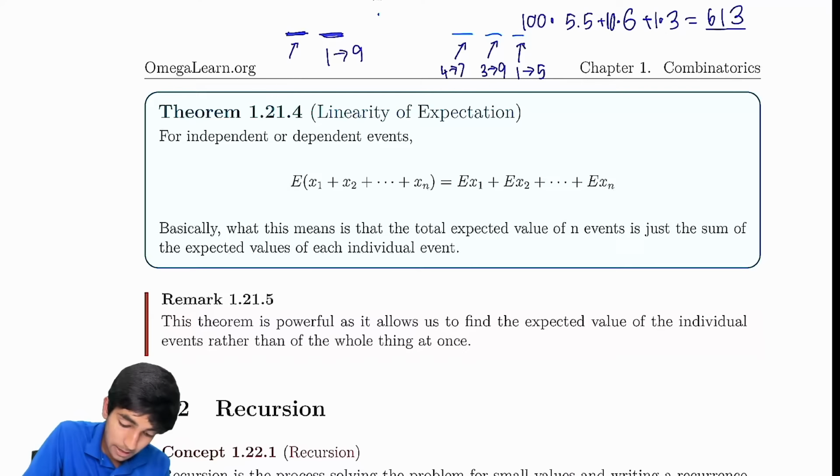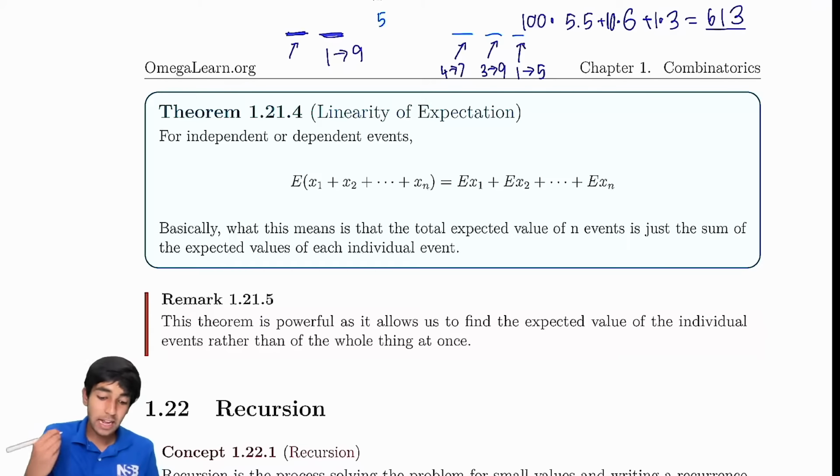The final digit is on average 5, correct? And for the tens digit, we can just find the average value of this tens digit across all possibilities. And to do that, okay, the average value of the ones digit is 5, so the tens digit has to be at least 5, or on average, it's going to be at least 5 and at most 9. So on average, it's just going to be 7. So you would just say, okay, 75 is our answer. The 7 is the expected value for the tens digit, and 5 is the expected value for the ones digit.